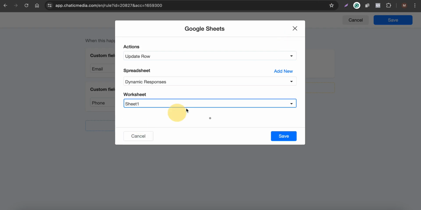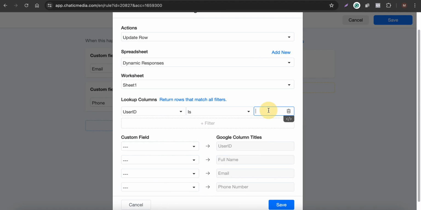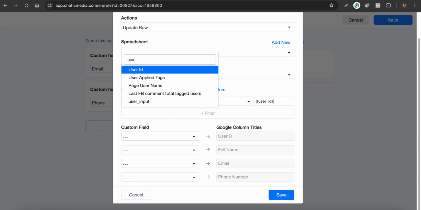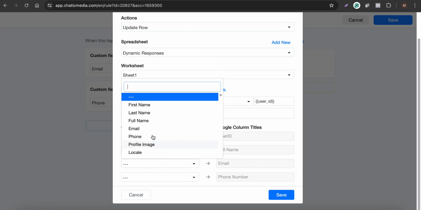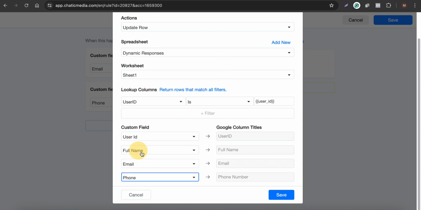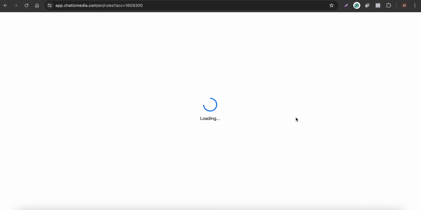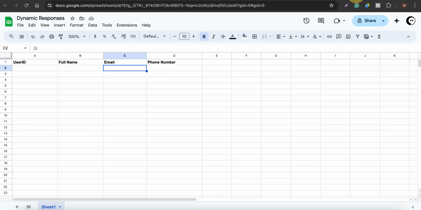So let me choose sheet one, and here I want to update any information based on the user ID. Simple as that. So here you can simply choose the user ID and the full name, and you can choose the email and phone number and click save, and here click save, and make sure to activate this one as well. So every time a particular custom field such as a phone number or email changed, the information will be automatically updated here.